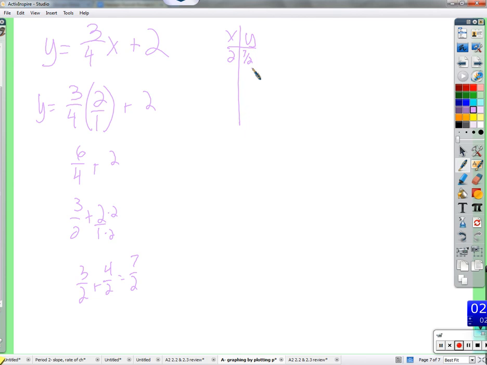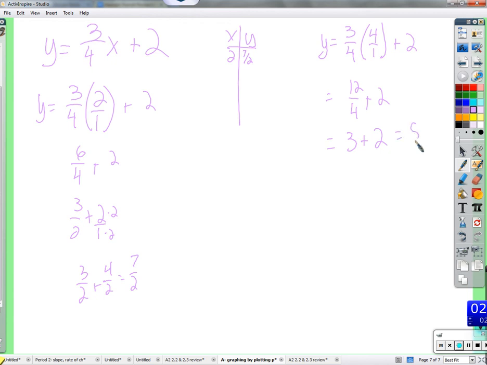Is there an easier something? Could you use 4 for x? Let's see. Hannah's promising me that 4 will be easier. Okay, I'll multiply them together just like I did over here. I'll get 12 over 4 plus 2. Why is that any easier? Because 12 divided by 4 is 3. So now I don't have a fraction. Or it could be a fraction over 1, but certainly easier to do 3 plus 2 than 3/2 plus 2. See where that is? What's going on there?